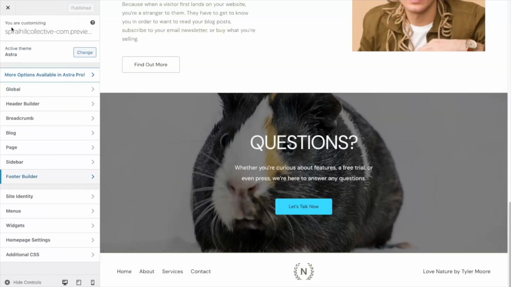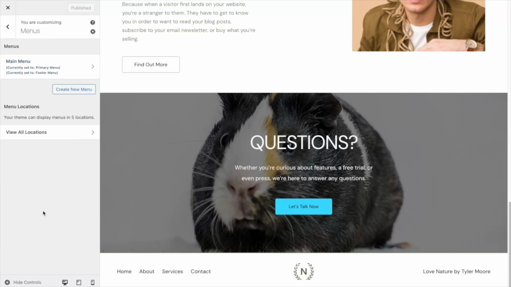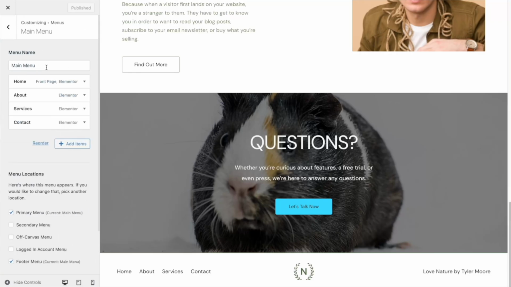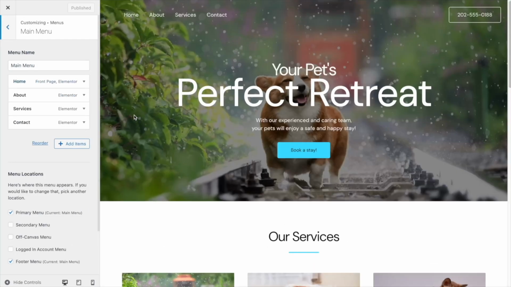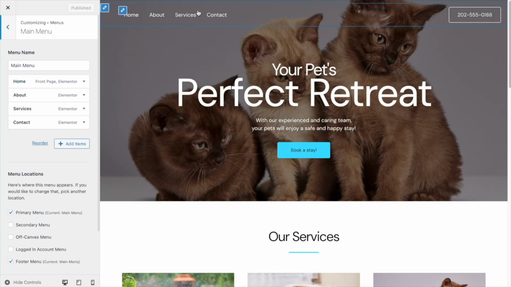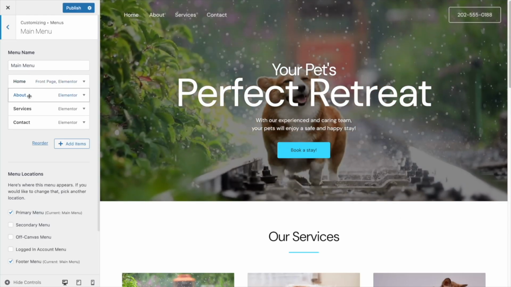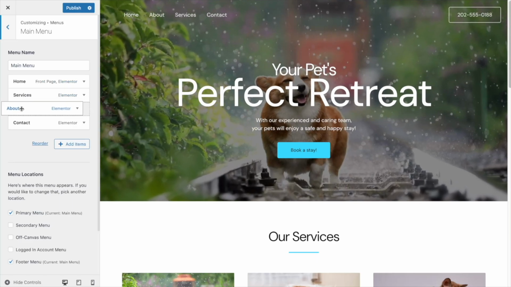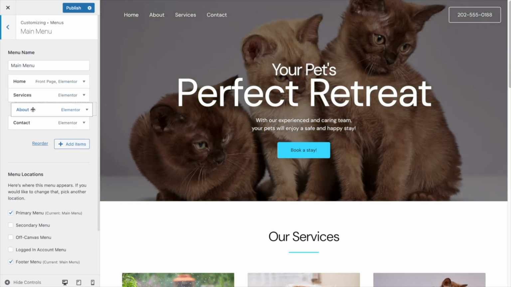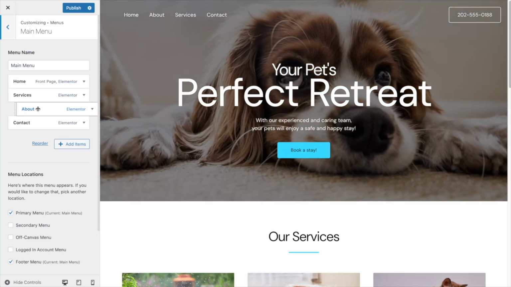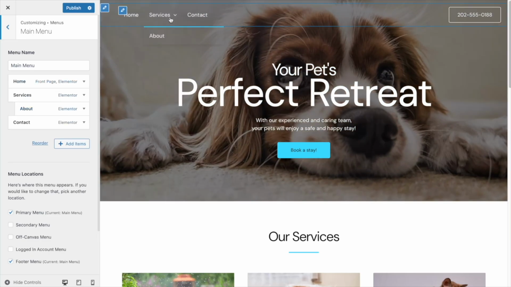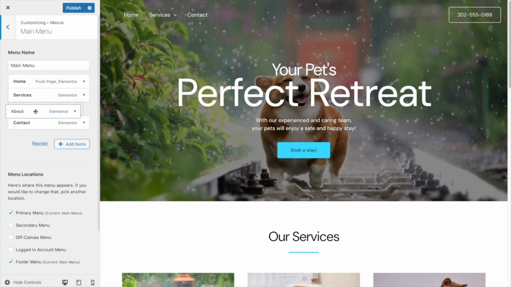We're going to go back, and if we look all the way down here to menus, we can see main menu, which is currently set to primary menu, so we'll click that. And so this is where you will change the contents of the primary menus. So if you wanted about and services to be changed around, this is where you would do that. So you could drag it either under, or if you drag it over and a little bit to the right, you'll see that the indent is there. Leave it there and it creates a drop-down menu. I don't want to do that, I want to keep it just the 4.